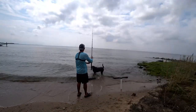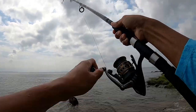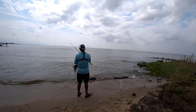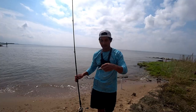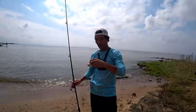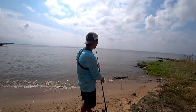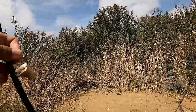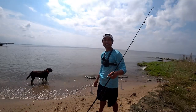All right, so what do we got here? This is the bunker rod and it doesn't seem like we have any bite. The bunker is still on the hook - look at that. It looks like some small fish is trying to eat around it, but I'm going to change this bait. This time I'm going to switch them around and throw the bunker to the side where we're catching fish, and take the crab bait rod and throw it the other way to see if there's any difference.